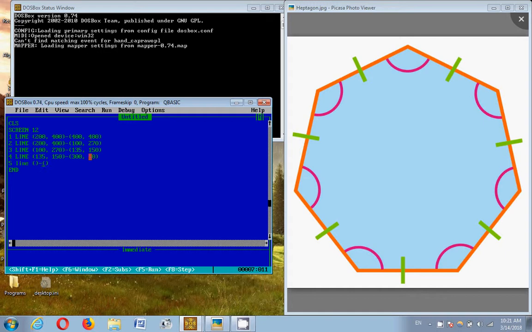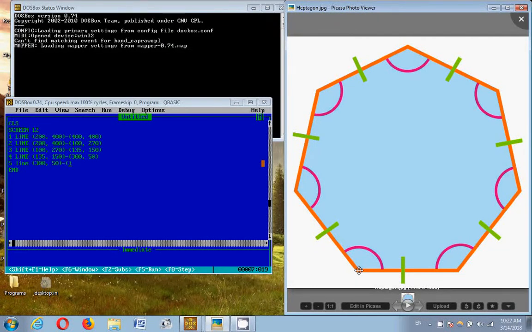Now as we know, the first starting point would be similar to the ending point of the previous one, so we can directly write that, no problem. Now we have to find the x-axis of this. We are going to make a symmetrical and regular polygon, a regular heptagon. So what we need to remember is that the distance from the base on the left hand side of this x-axis should be equal, and the difference over here should also be the same.